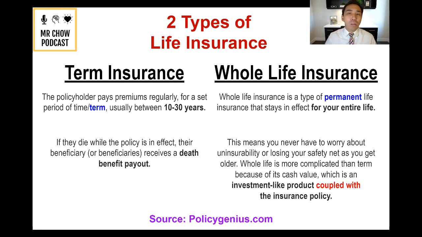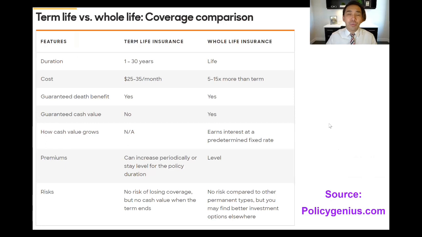Now, whole life insurance is really interesting because from what I know, it's two products in one. There's that investment-like product. So everything you pay into it, it's going to invest at a certain rate. And then it's also coupled with a life insurance policy. Okay, so once again, term versus whole life, you make a decision on what's best for you. I pulled up this from policygenius.com, but this pretty much shows you the main difference in a very easy graphic on the two different insurances.